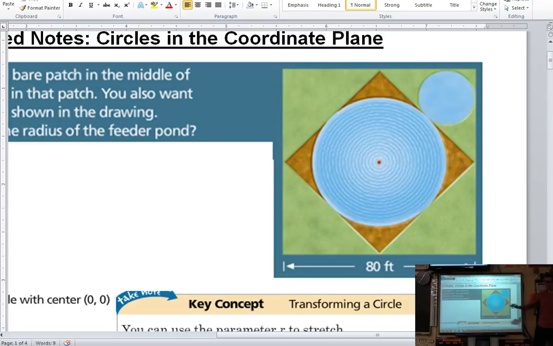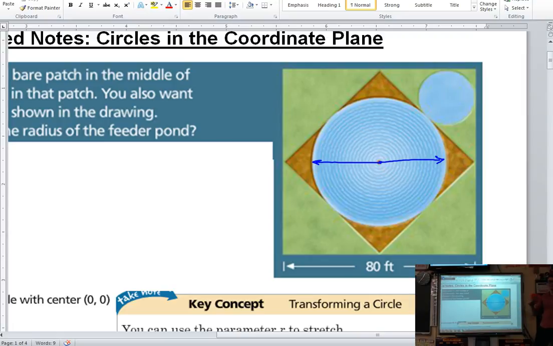So we know these distances are the same, right? Those are the same distances. If this is a square, and we know that this distance is the same, and that's inscribed in a square, and the square is inscribed in another square, what relationship could we start to build towards finding out information about the circle?